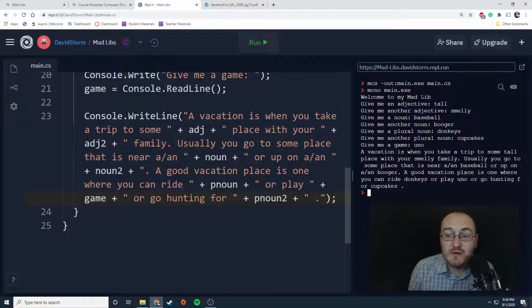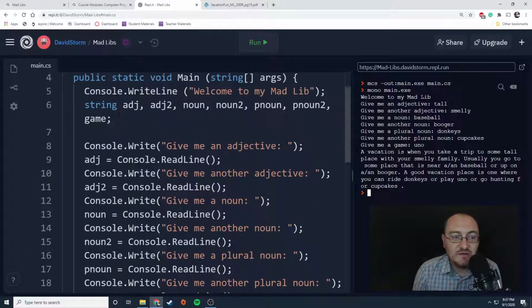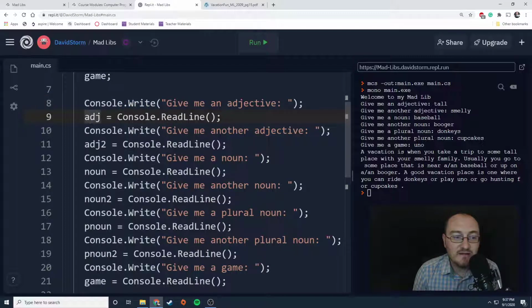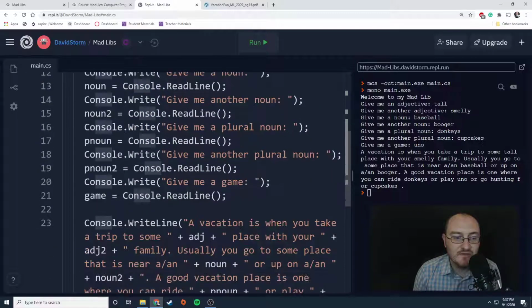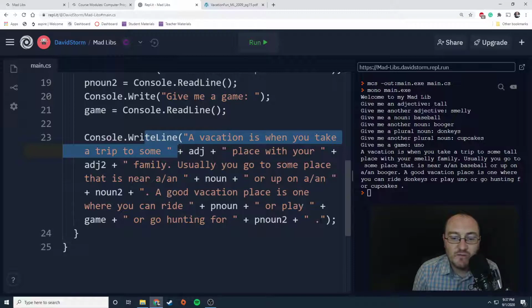And the beauty of this program is that everyone who plays this game is going to give you something new. They're all going to put in new things, and so you're going to get a new story every time. So don't make exactly the one I made, but if you do essentially the same thing I did, you declare your variables, you do your console.WriteLine, and then you assign data to those variables, and then you do a console.WriteLine at the end where you pop those variables into your story at strategic places, then you will come up with a really cool Mad Libs program. Be creative with this. Have fun with this. It's going to be a great project, and I'm super excited to see what you guys come up with.